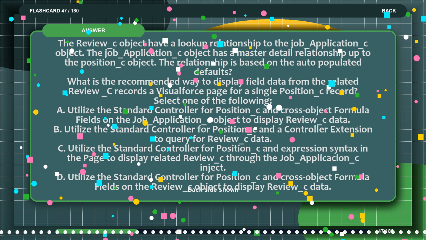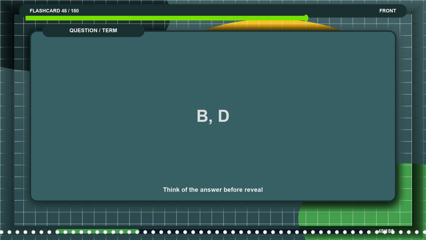B. Utilize the standard controller for Position__c and a controller extension to query for Review__c data. C. Utilize the standard controller for Position__c and expression syntax in the page to display related Review__c through the Job_Application__c object. D. Utilize the standard controller for Position__c and cross-object formula fields on the Review__c object to display Review__c data. Flashcard 48. B, D. Think of the answer before the reveal.